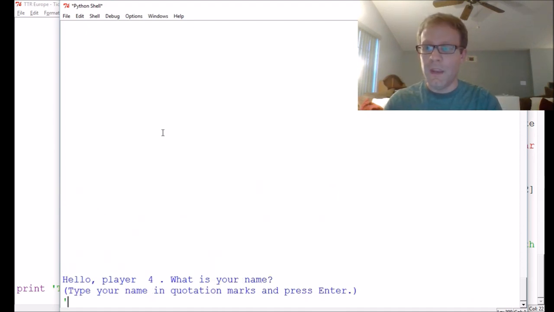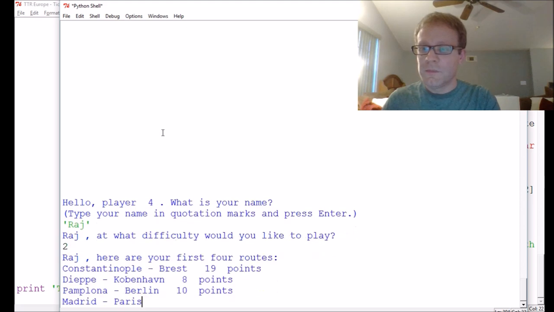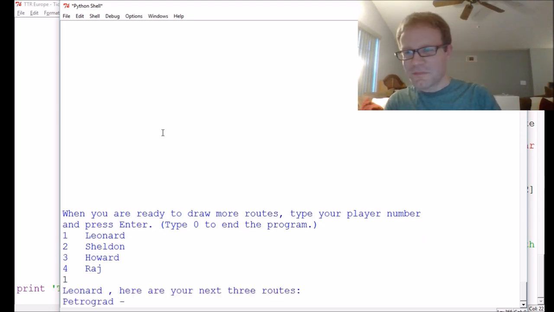Cool. And Raj, let's give you normal mode. Okay, and again, we get a 19, an 8, a 10, and a 7. Cool. Okay, so that is working. And then let's just test this out again. So Leonard is in normal. I only wrote down which one Leonard was in. Let's see. Easy was Howard. Hard was Sheldon. Raj was normal. Kind of a strange statement to say.